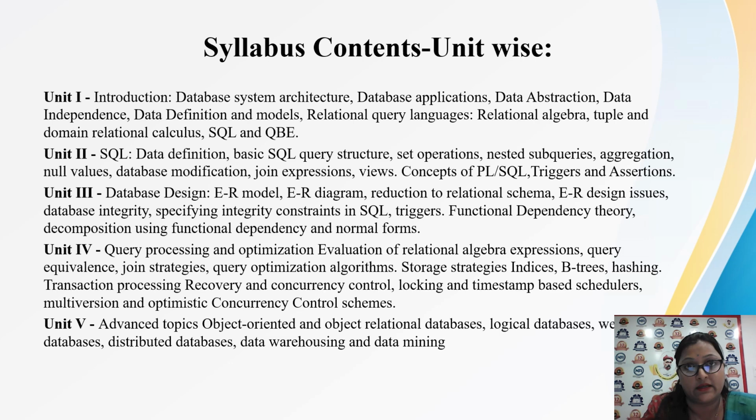Next is logical database. It contains the definition of the data which is stored in the database. It also contains the rules and the attributes about the structure and the type of data. Next is web database. A web database is a database which is managed and accessed over the internet. Here information can be accessed via a website. It is used to store web application data for e-commerce, blogs, business and other online applications.